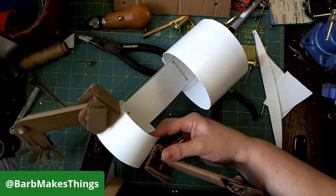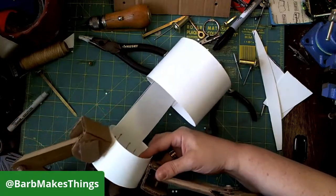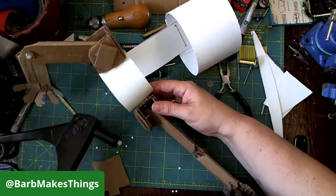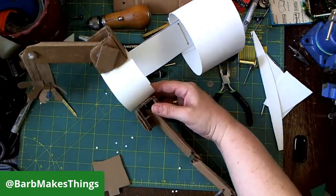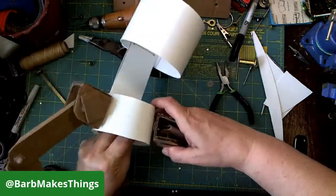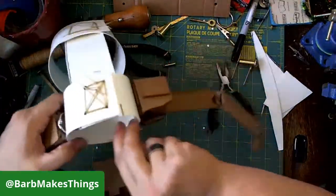Here we go. Okay. Ow! Yes, good. I squashed my hand in the pop riveter. That's all right. I will survive. No permanent damage. Probably no damage at all, really. Okay, get out of there. Get out of there. Cool.